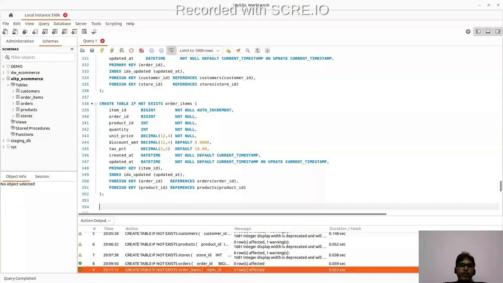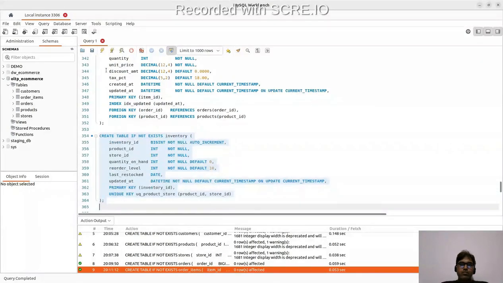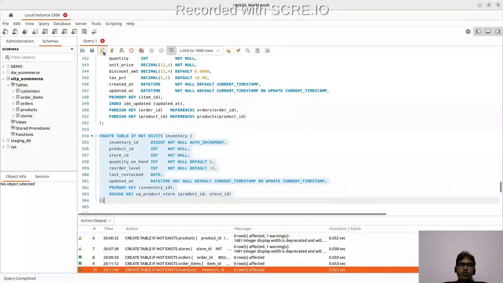Then we'll create an inventory table. If any product is being bought, it will reflect in the inventory. Refreshed. So here also we have inventory.